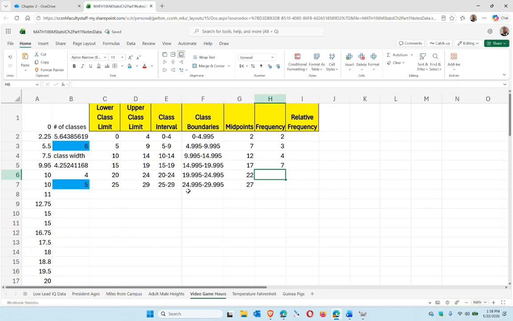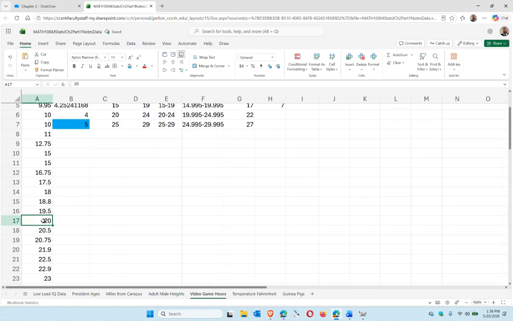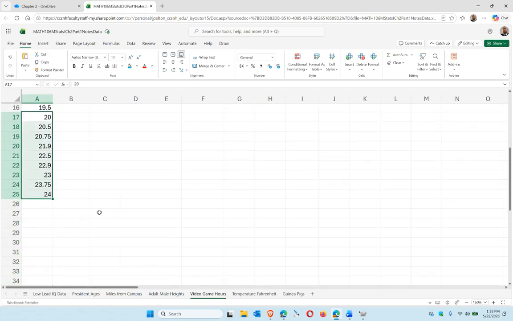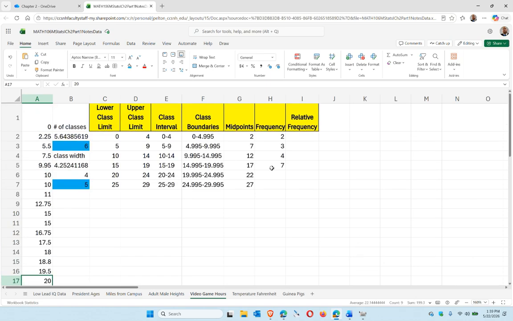And then 19.995 to 24.995 is all of those, which is 9. And there's nothing after 25, so I'm going to put 0, which I was saying, this is the oddball case where the rounding up actually doesn't leave anything in the last group. Which is fine. It happens sometimes whenever you get this whole number type thing.